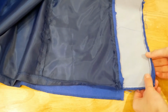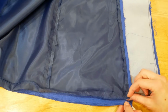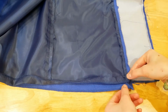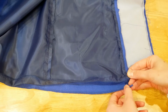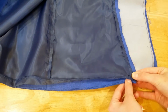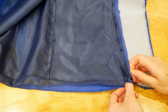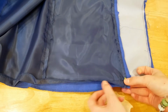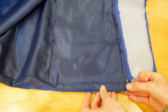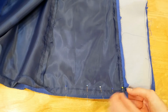So now what I've done is that's the bit that we've just sewn, and I have just flipped it around again. So now what we're going to be doing is taking this edge of the lining here, which has this folded over edge, and we're going to be pulling it down and matching the edge of it to the tiny little notch that we would have cut in, which, mine is slightly obscured because of the overlocking, but it is there. We're going to line that up there and match those raw, or in my case overlocked edges, and pin. And then we're just going to pin along to about this point. Not really far, so just pin along there, and then we are just going to be sewing 1 centimeter along till about there, just along.